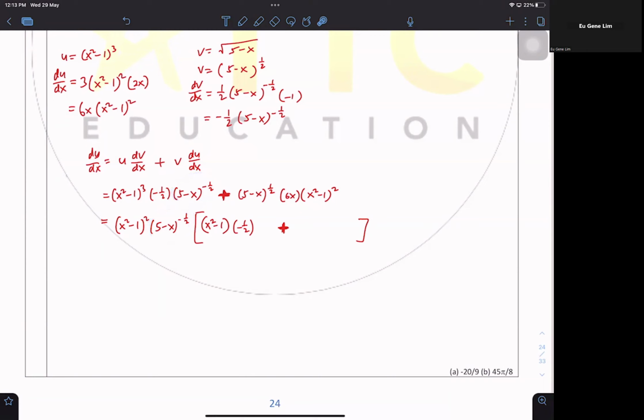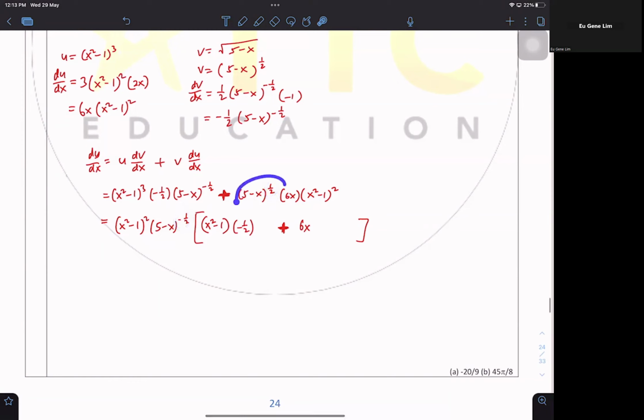Now on the right hand side, this one power 2 take out already, no more. This 6x, yeah, still inside. We just write 6x. Now here comes the thing. This one, power 1 over 2, take out power negative 1 over 2. Very simple. You just take this minus this.